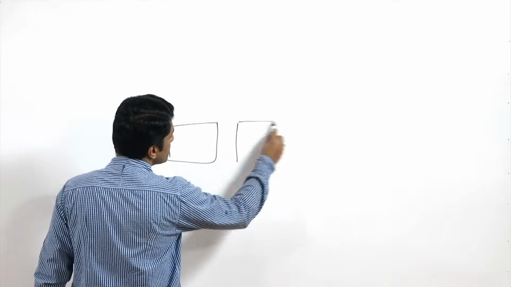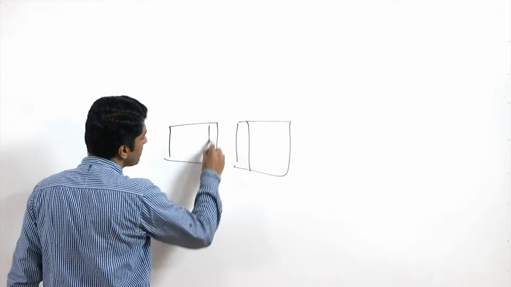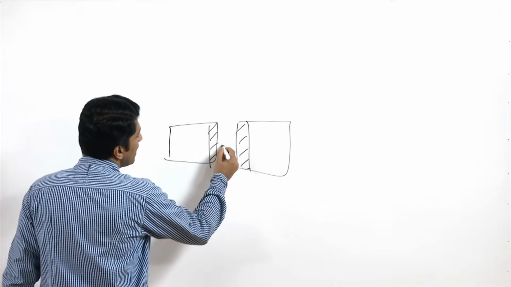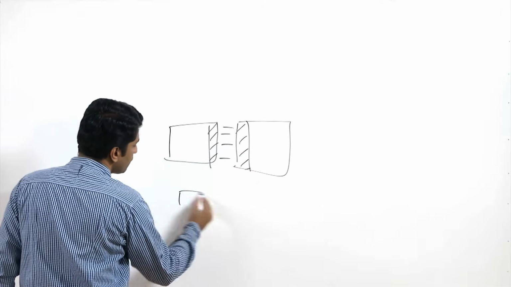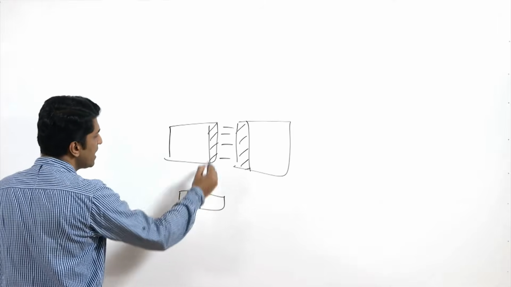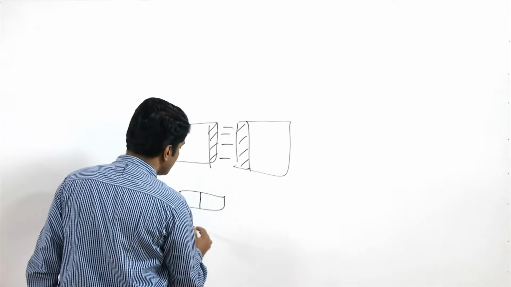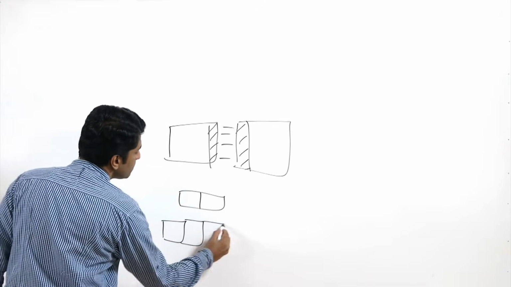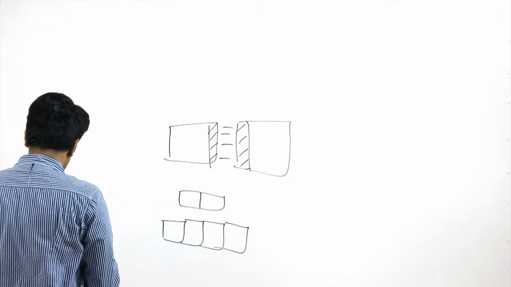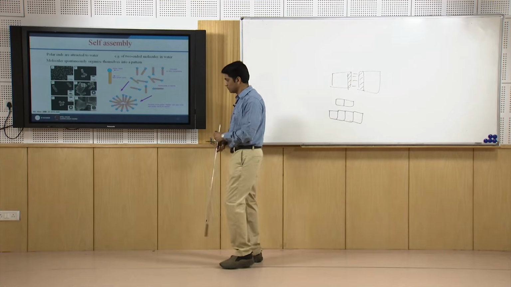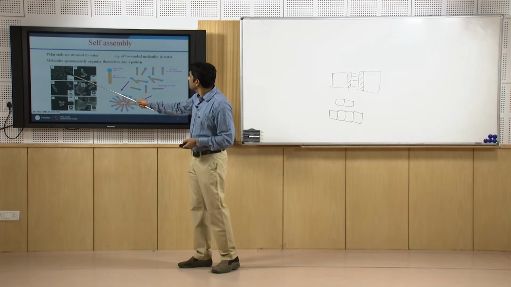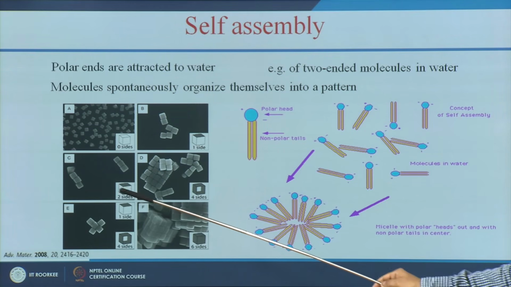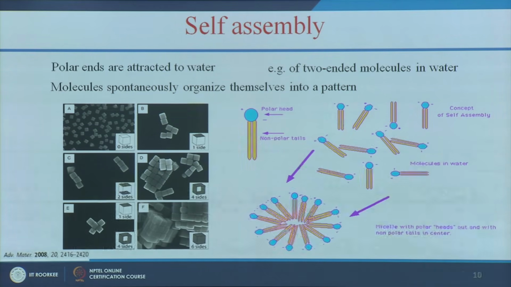So, these are your nanocubes, coated with the hydrophobic ligand. They will join together and form this kind of structure. If you coat these nanocubes on only one side, and if you coat them on both sides, it will form this kind of assembly. You can understand from this picture: if you coat on only one side, you will get this kind of assembly, and if you coat on both sides, you will get this kind of assembly.